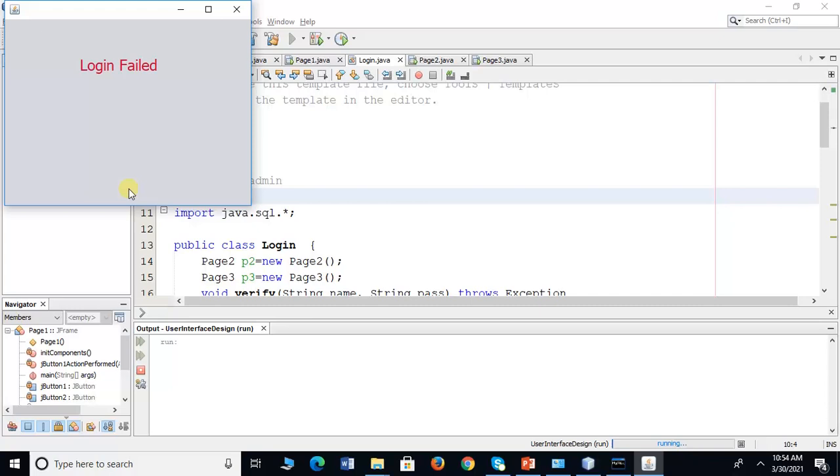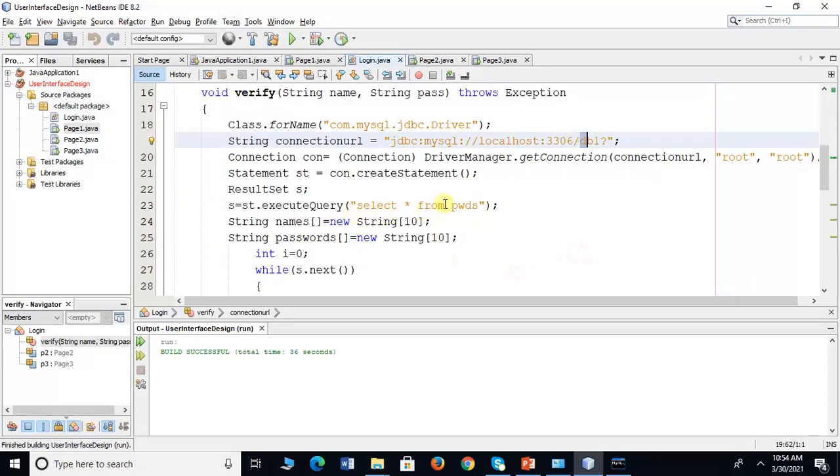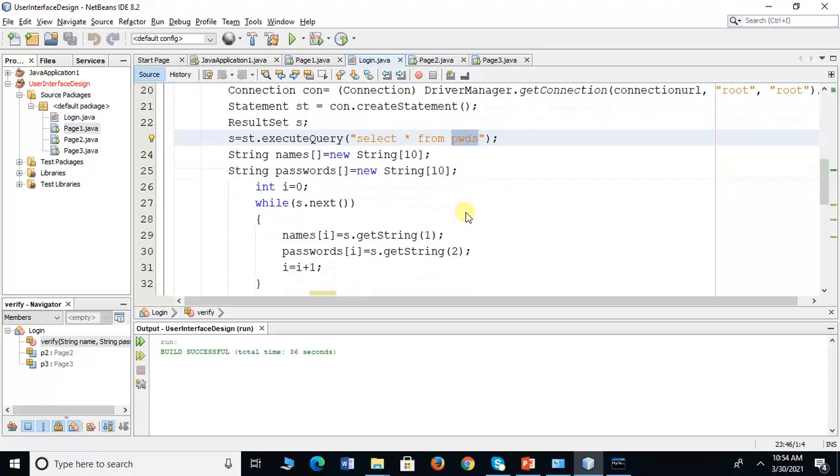You need to create MySQL along with the NetBeans program in such a way that your time consumption is totally reduced, because it fetches directly from MySQL and accesses the parameters and all your condition checks everywhere. Wherever you need a persistent storage like a database, there you need to use similar code. For example, if you want to change the database name, you can change this, and if you want to get the input from some other table, you just need to change this particular table name. That's all.